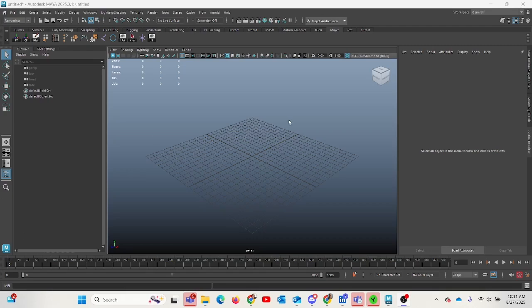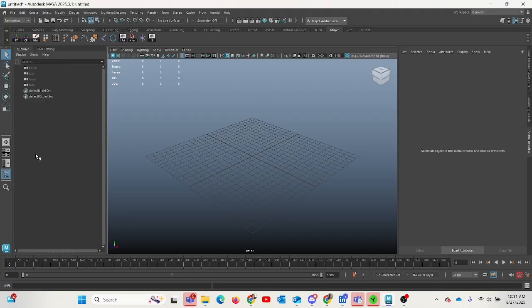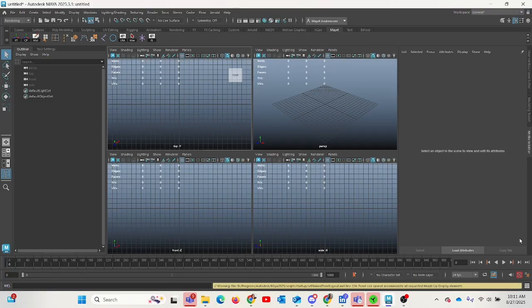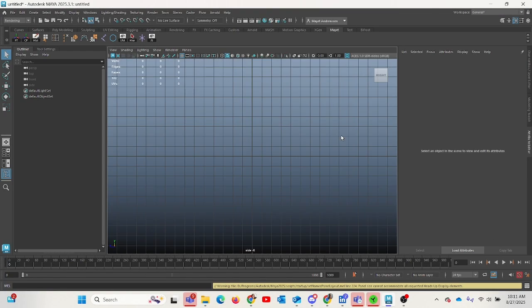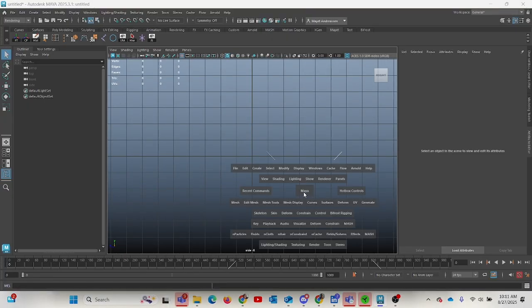Hello, today I am going to show people how to create a simple vase using a curve in Maya. So the first thing we're going to do is create a curve, but I'm going to go into my side view and zoom in. You can click on the space bar and then left mouse press inside the Maya button to change views.